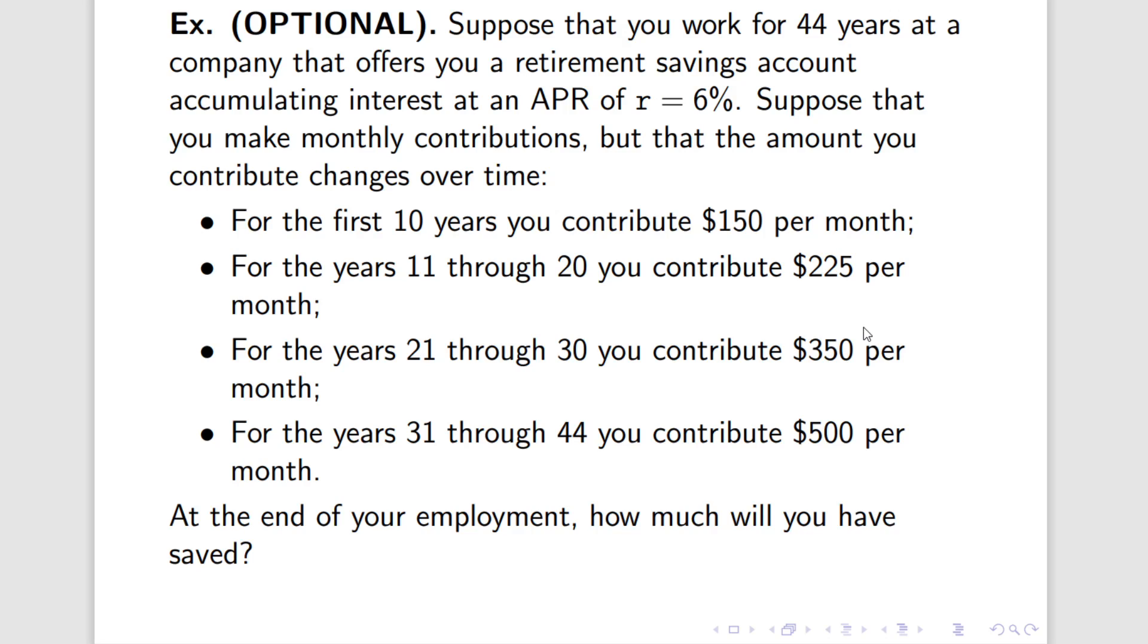Now, this has to do with what's called automatic escalation, and if you read about it in the textbook, it explains it more or less like this. If you are employed at a company for a very long time, let's say 44 years, such as in this problem, you're going to, over time, get raises and pay bumps of all sorts, and that's going to cause you to have more and more. A lot of times, employers will offer you an automatic escalation retirement plan where you tell them what percentage of your income you want to go towards a retirement plan. And so, as you continue to get more and more money over time, the amount that you save is going to increase. This problem is supposed to mimic that sort of situation.